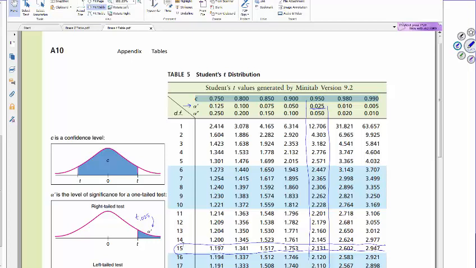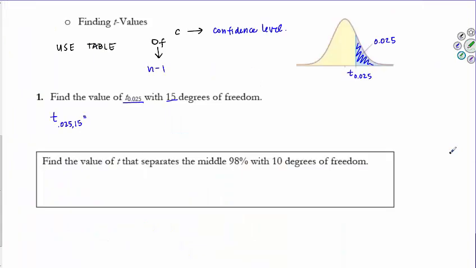2.131. Now we're not talking about area and tails quite yet, but we will in the next chapter, which is why I want you to at least have some exposure to this notation. What we really are interested in right now is the confidence level. So we can see that this t value corresponds to a confidence level of 0.95. So the t value was 2.131 from the table, and the confidence level that it corresponded to was 0.95, or 95% confidence level.